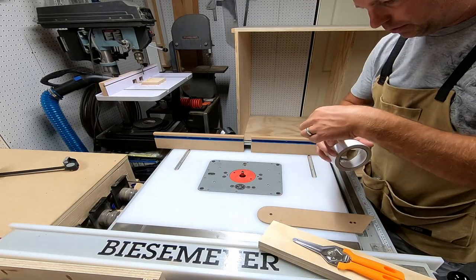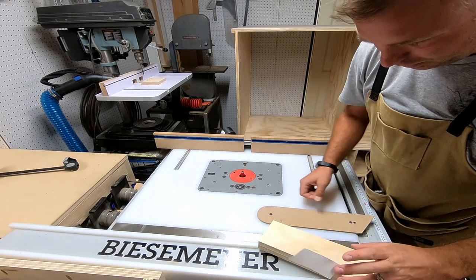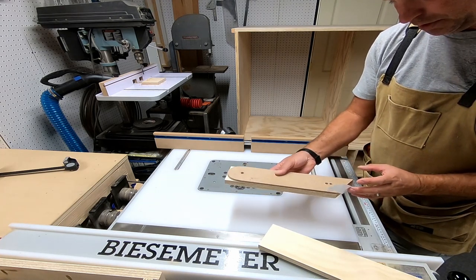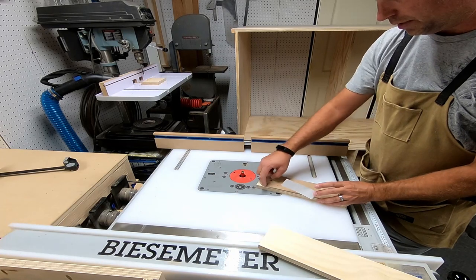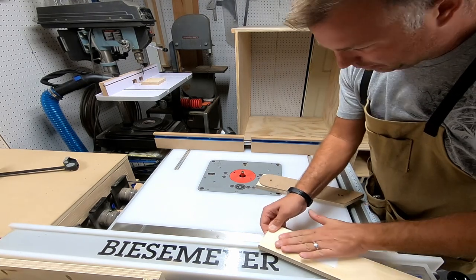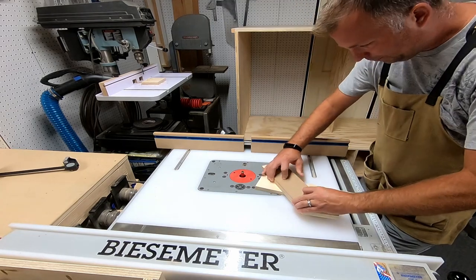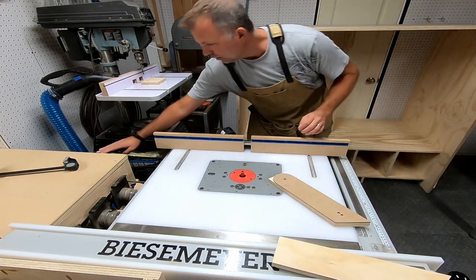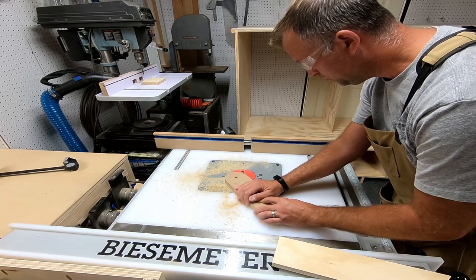Here's some double-sided tape — a neat way to attach pieces. I cut two plywood pieces for the leg template. I'll tape it down flush at the bottom. My router bit has a roller on it, so it'll follow the template and cut the plywood to the exact circumference of the circle. I'll get matching leg pieces cut this way — stick the plywood on, peel the top layer of tape backing, carefully line it up, press it down, and run the router around it.